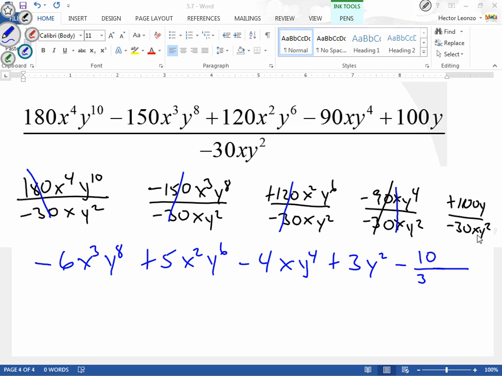When it comes to x's, there's an x at the bottom, so leave the x at the bottom. When it comes to y's, subtract the exponents, but remember how we used to say that when the bigger exponent was at the bottom, keep it at the bottom? So I'm going to keep that y at the bottom. So there will be cases where your answer will be fractions, and there will be cases where the letters are at the bottom as well. Remember, we subtract the exponents, but we keep the letter where the bigger exponent was.